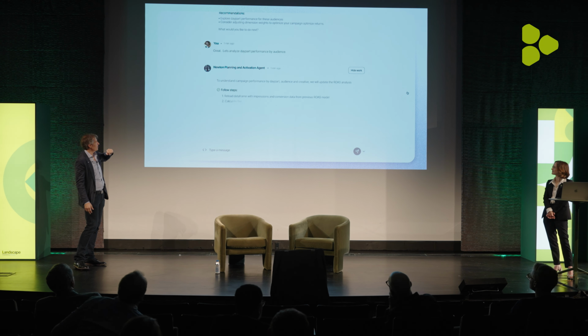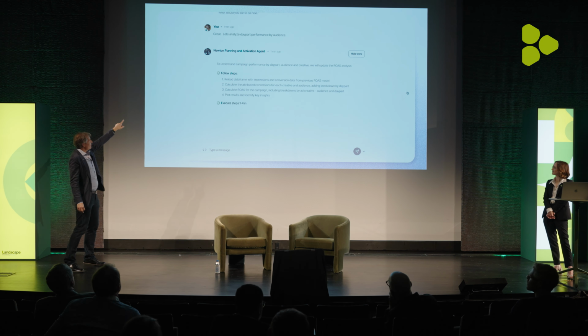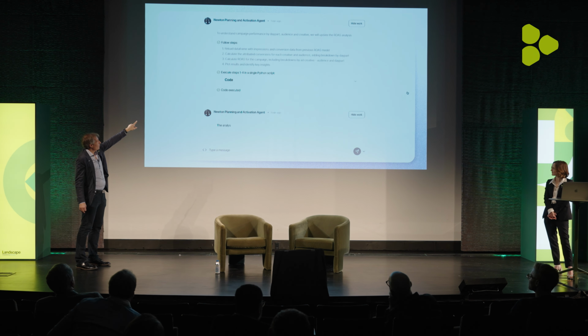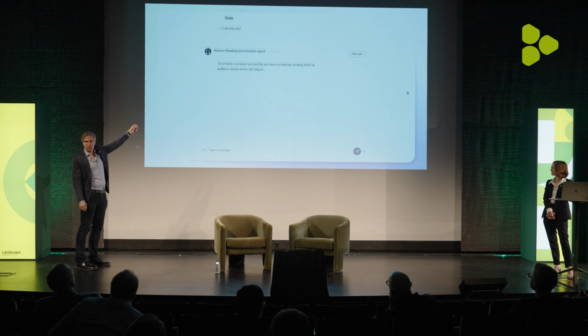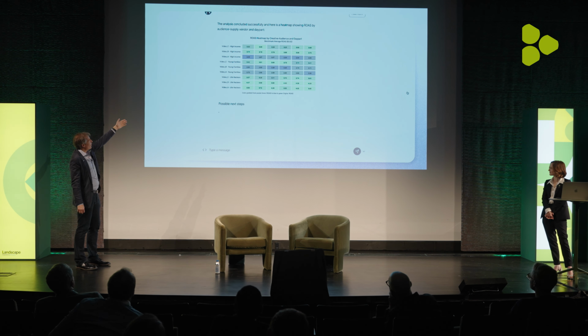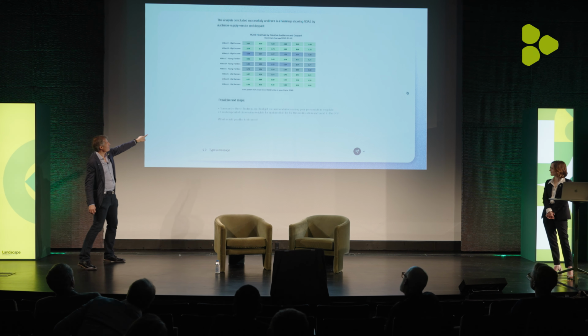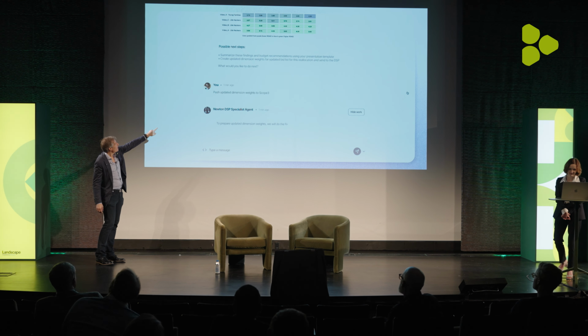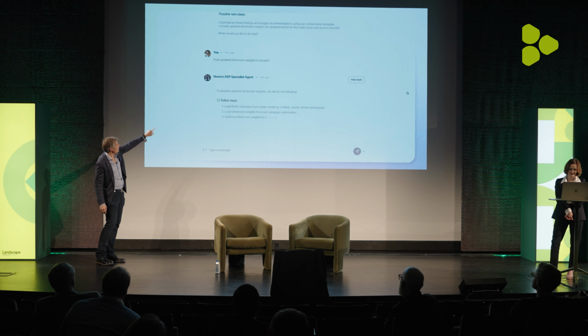And say, great, let's do this. This is a different agent. This is the planning and activation agent. That's now going to say, OK, let's go break this down by creative, audience, and day part. Runs the code, comes out with a beautiful graph, and shows us a heat map. Next thing it does is it creates dimension weights, which is the things we just saw on Scope 3. It's going to push the dimension weights to Scope 3.